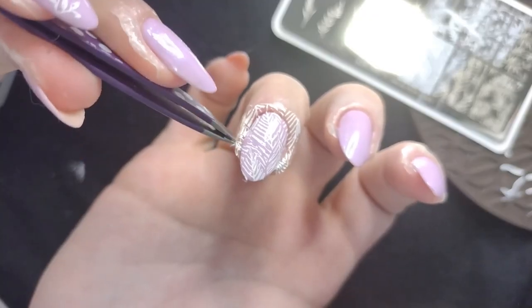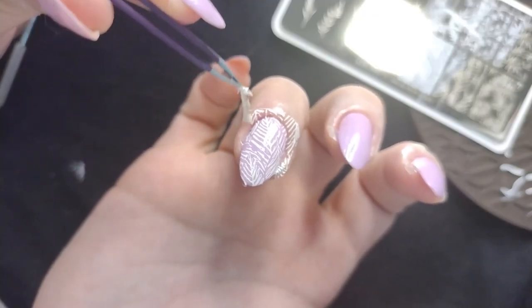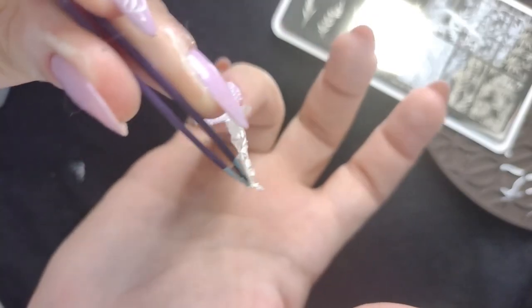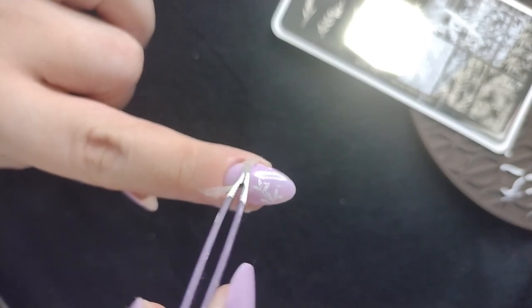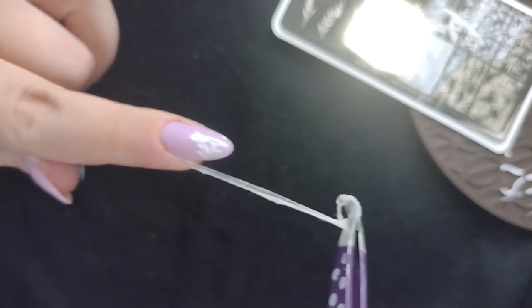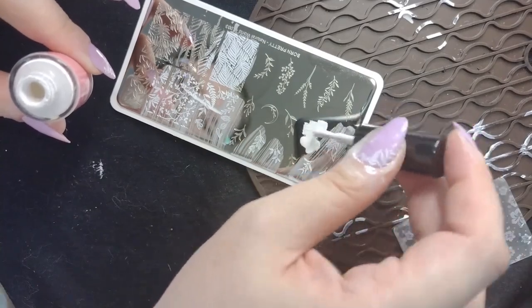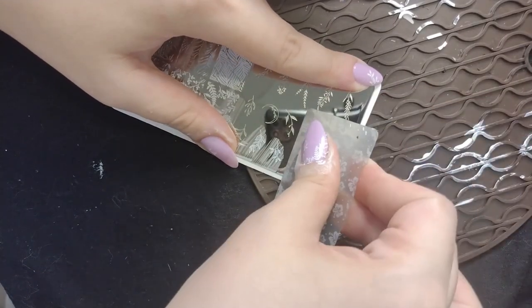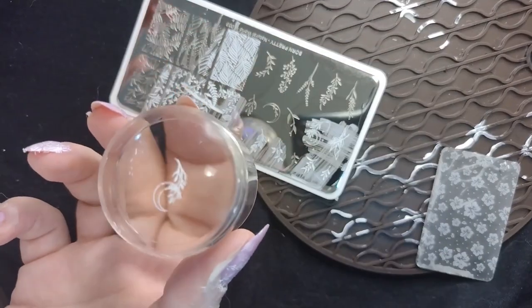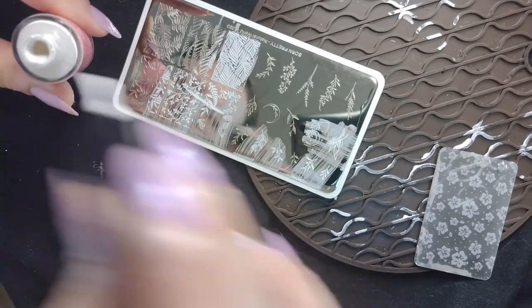I can show you guys there how it's the use of the liquid latex. So when you remove it, it kind of just peels off. But on my index finger there, it already looks kind of messed up. It was already pulled off a little bit because I kind of bumped it against my desk. And those are the stamps that really didn't work, the stampings that didn't quite pick up. So that's why I sped up those parts.